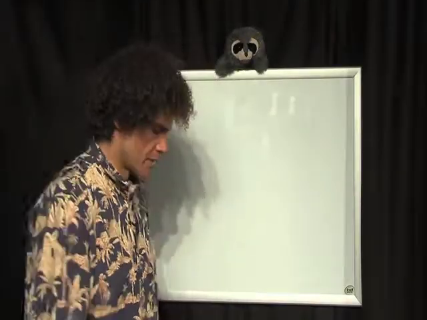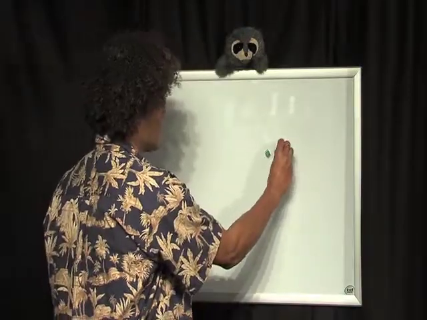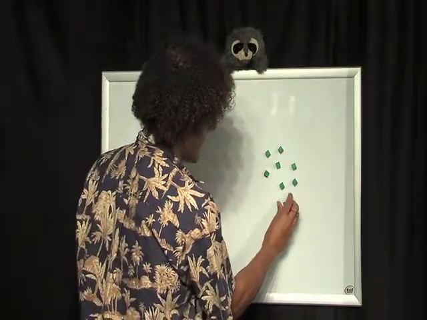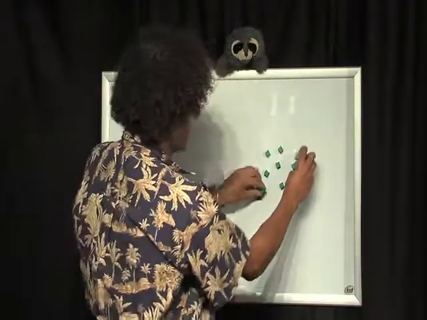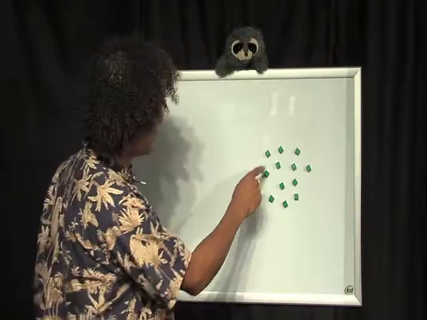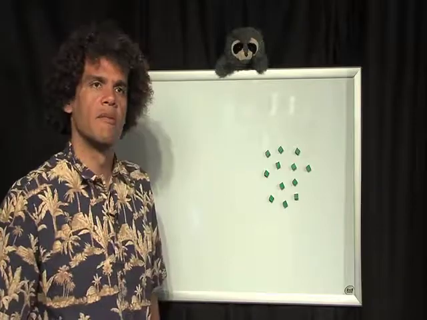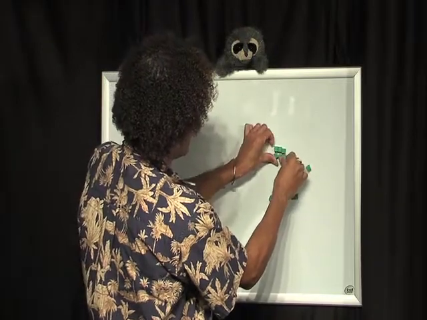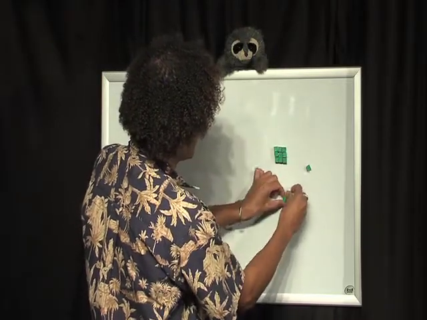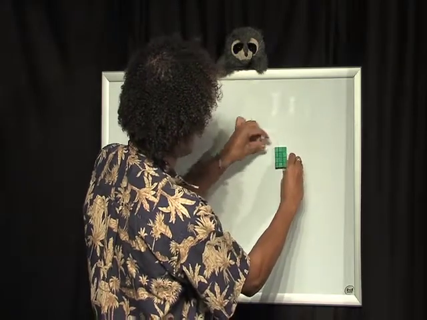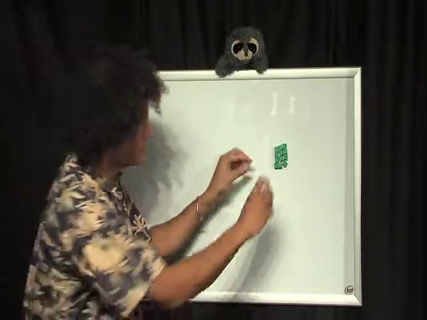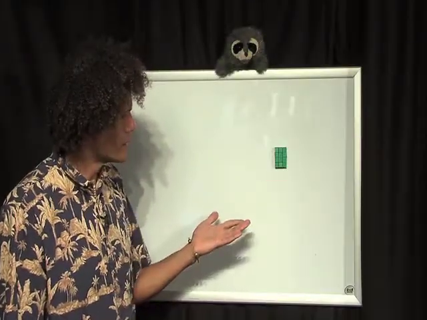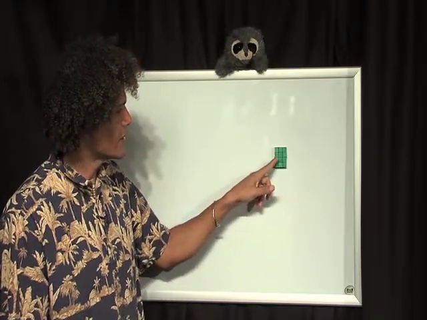Let's illustrate this point using Mortensen Math. Here we have some units. If you ask a child or even an adult to count these, you pretty much have to count them one by one: one, two, three, four, five, six, seven, eight, nine, ten, eleven, twelve. But if we form them into a rectangle, they become very easy to count. And now I can see that if I have a rectangle that's simply three over and four up, three times four is twelve. The rectangle makes it very easy to count so that I don't have to count every single block.